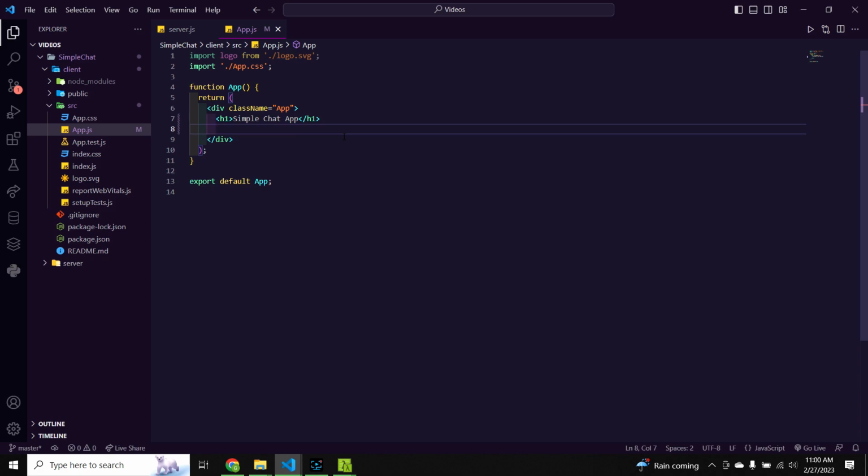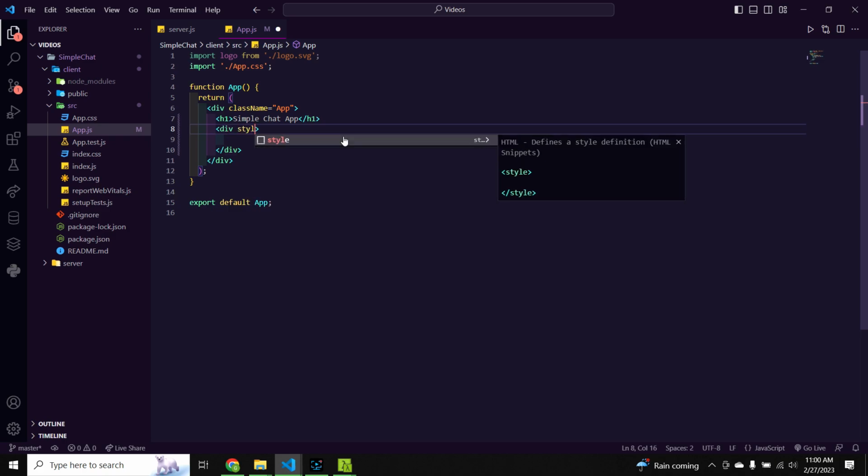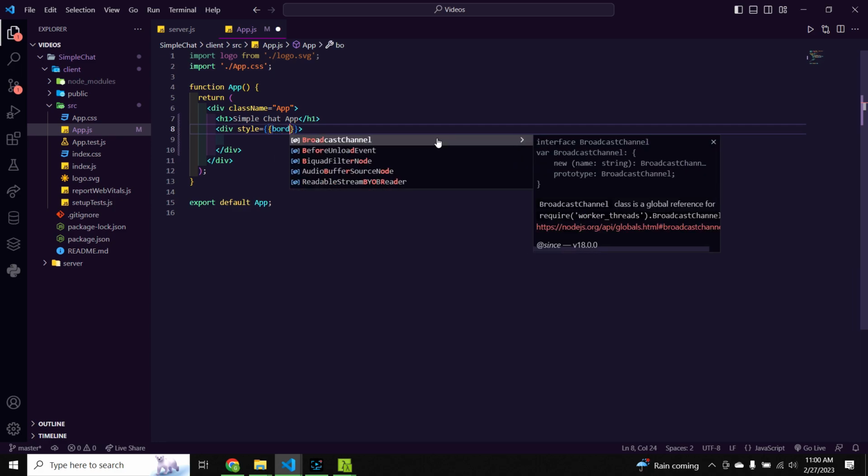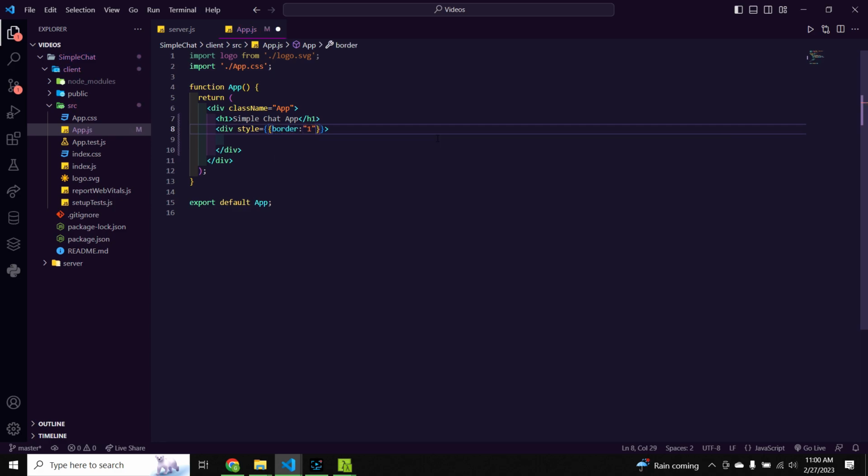Next, I'm going to construct a box that our chat messages will be stored in. To make it stand out on the page, we'll give it some basic styling. I'm going to start with giving it a border, 1px solid black. Next, I'm going to give it a width of 50vw, which is the viewport width, and then a height of 40vh.